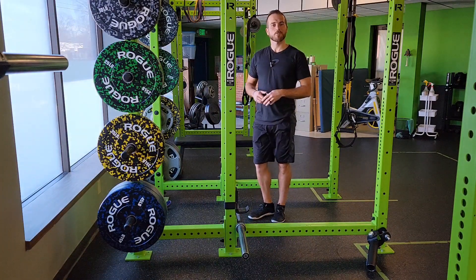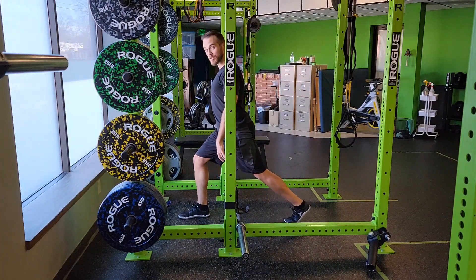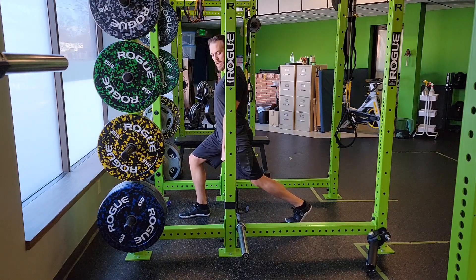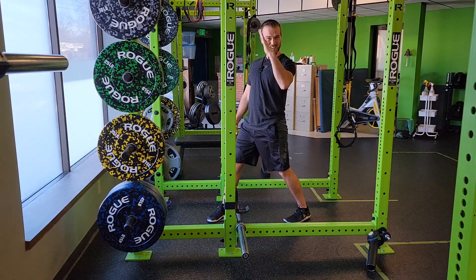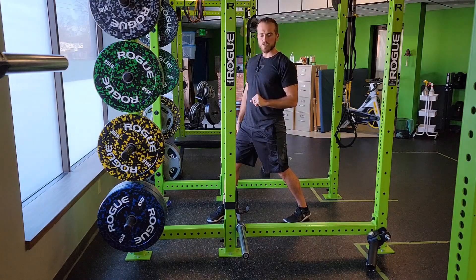For a barbell overloaded split squat iso, we're actually going to stand right over top of the barbell. We're going to straddle it, so we want to have that barbell even with our upright posture. If I draw a line straight down, everything's in a straight line. You can hinge slightly forward, but for the most part, we want to shoot it straight.